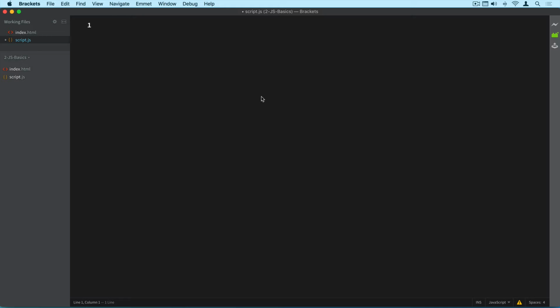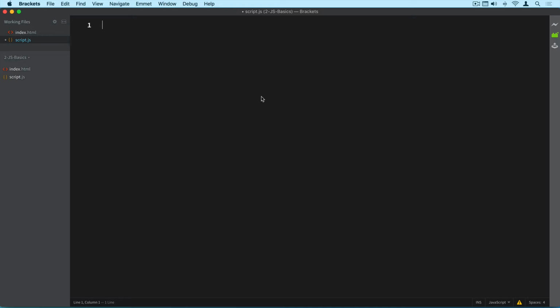And we can say that a variable is like a container in which we can store a value in order to use it over and over again in our code. And by saving a value in a variable, we don't have to write that value each time we want to use it. So it gets stored and then we can use it over and over again.